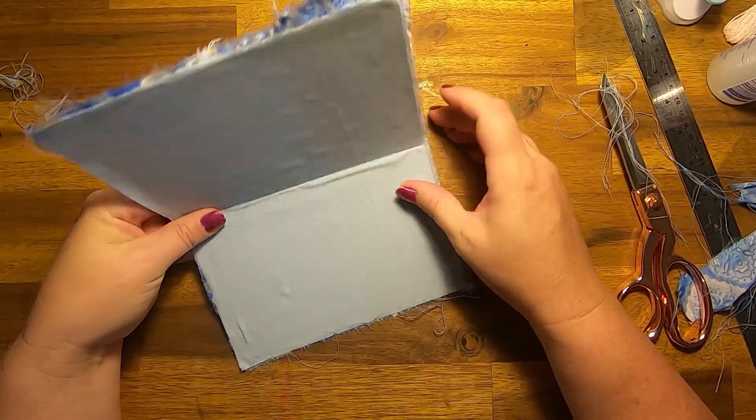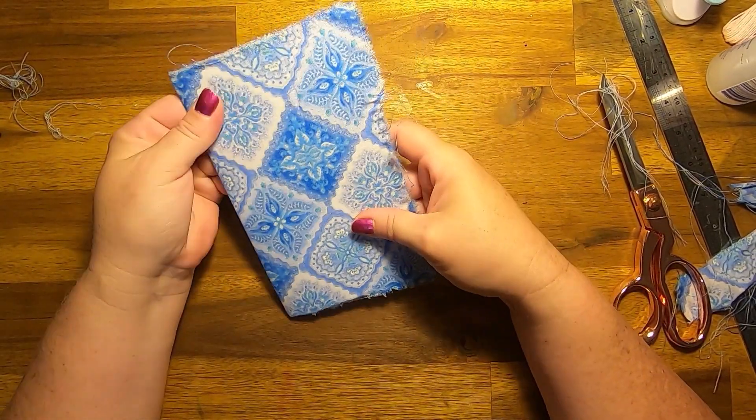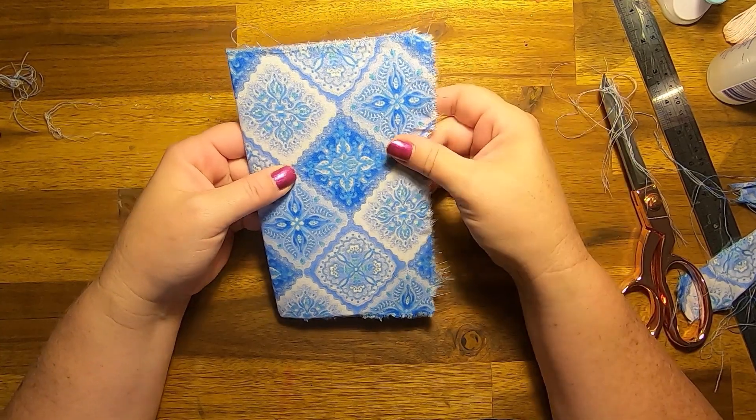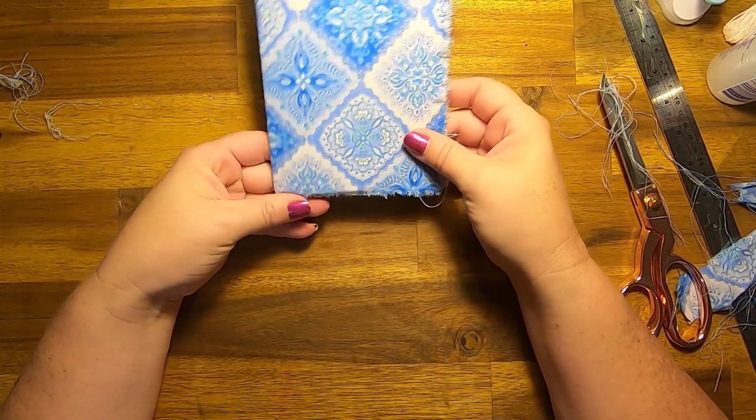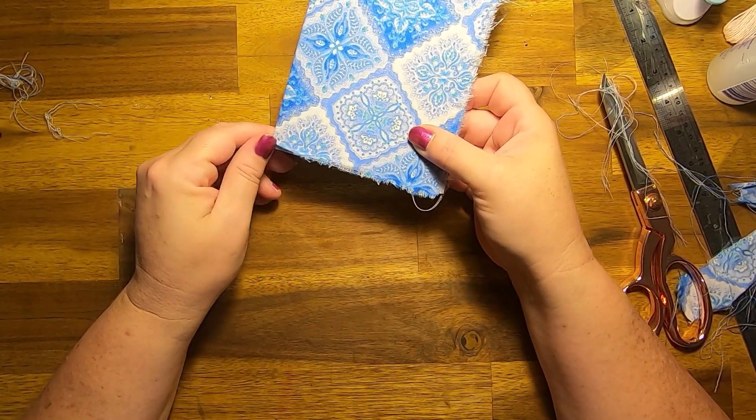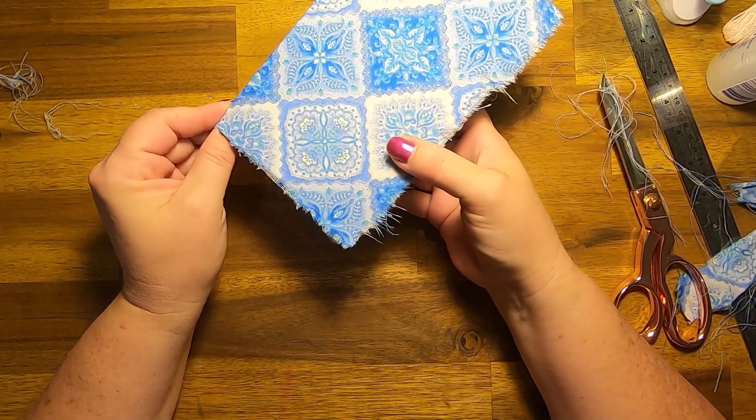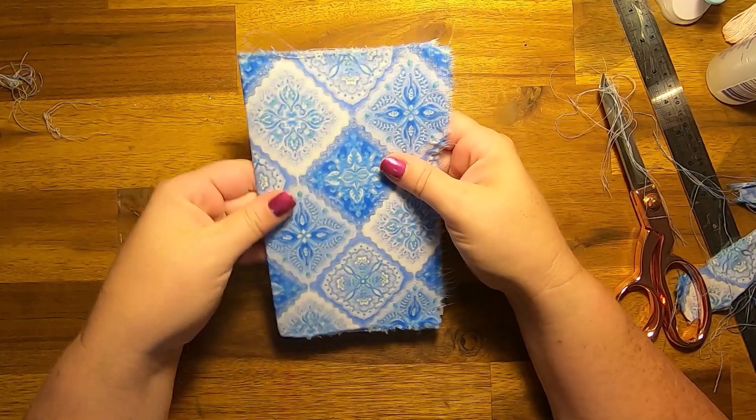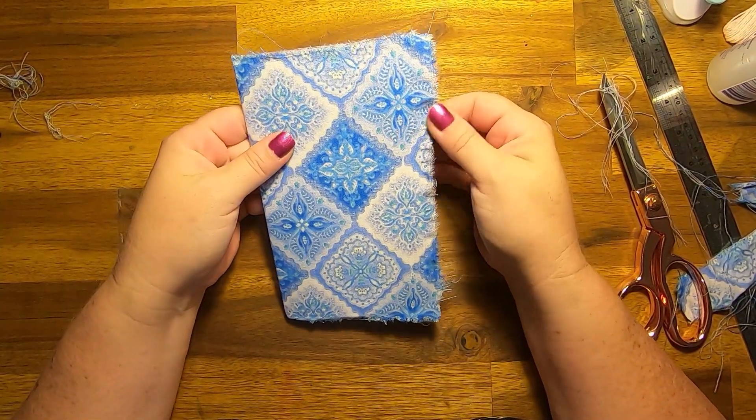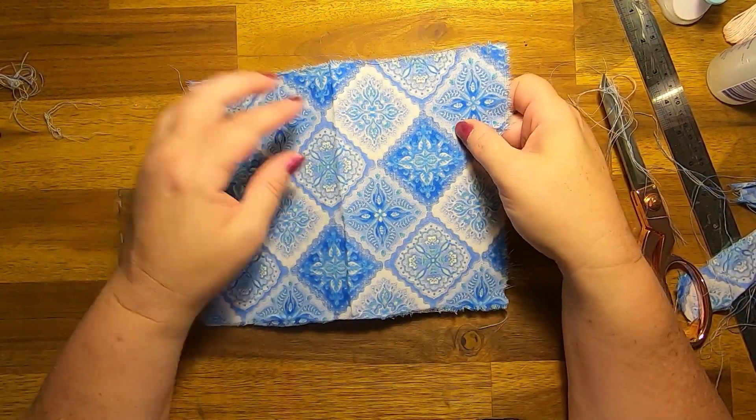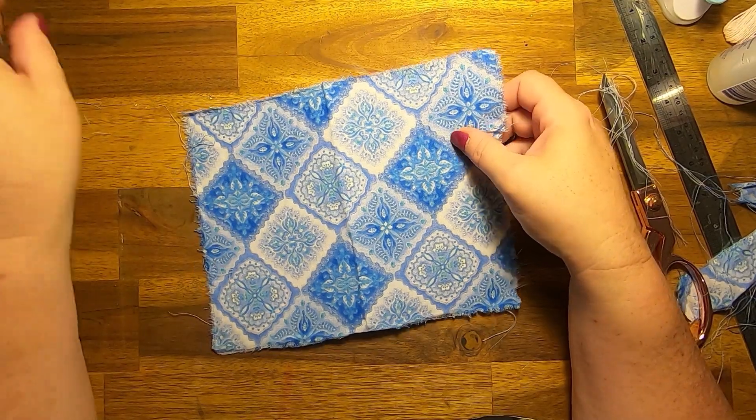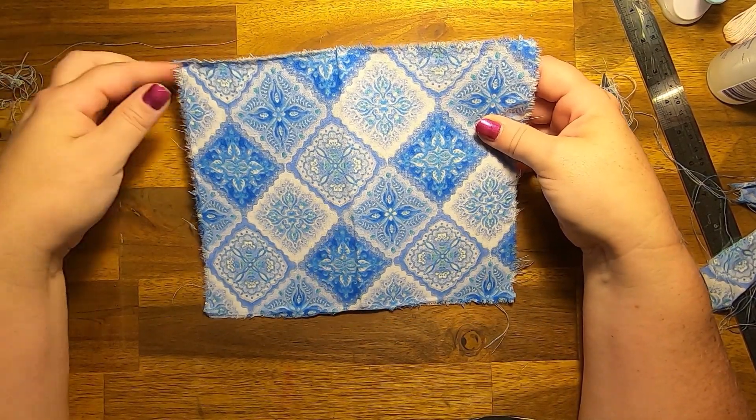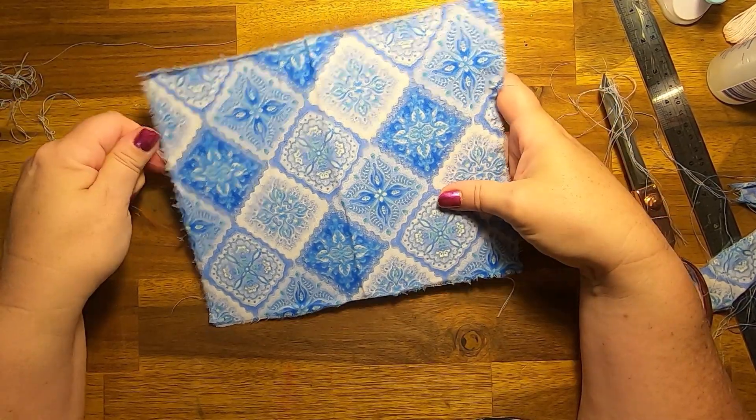All right. So the next step, if you're going to sew it, and I recommend that you do, because once you start fraying it, it'll continue to fray. And then you'll be left with strings and a piece of file folder and not much else. So what we'll do when we get to it, and it won't be right this moment. Well, maybe, maybe it'll be right this moment for you. We'll see what happens.